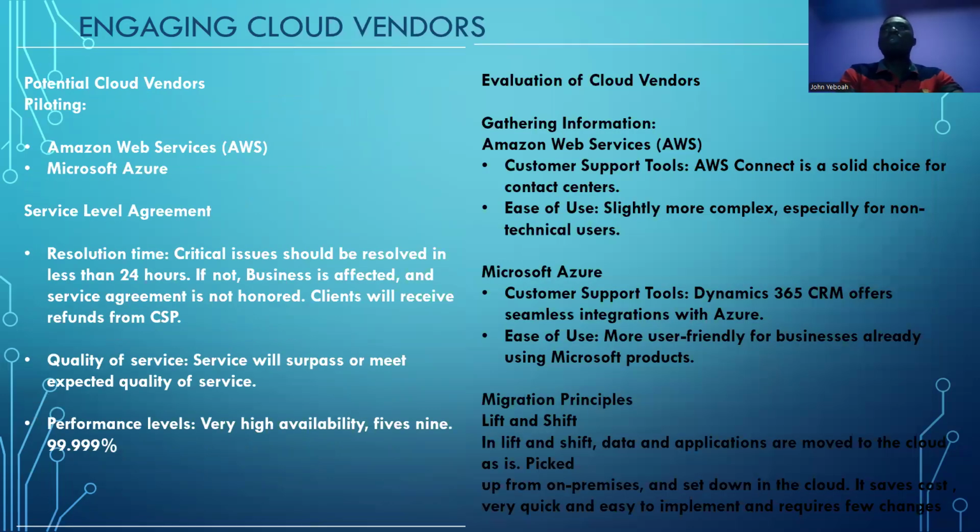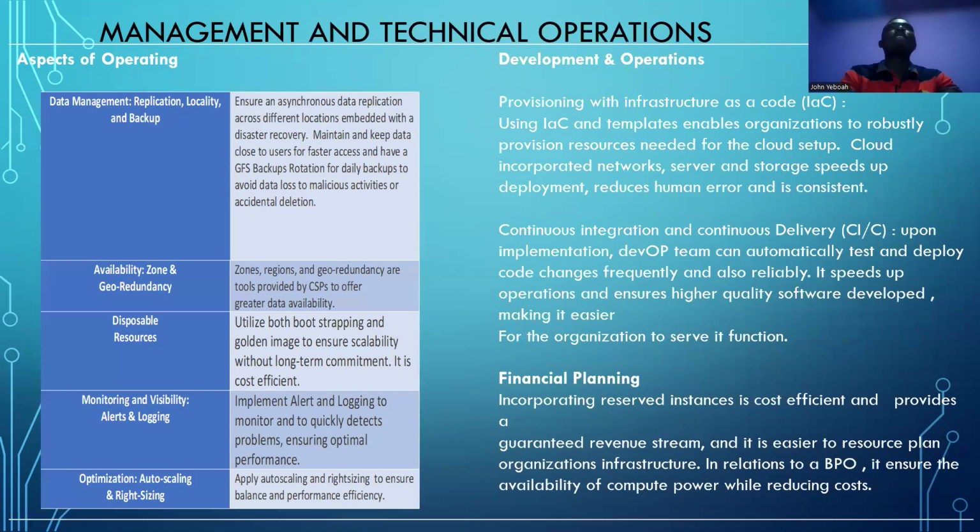Looking at the vendors, we are going to engage Amazon Web Services and Microsoft Azure. We are going to look for quality of service with a service level agreement. We are going to have a good resolution time, that's 24 hours for issues to be resolved. Quality of service should always be high, with a performance level of 99.999.